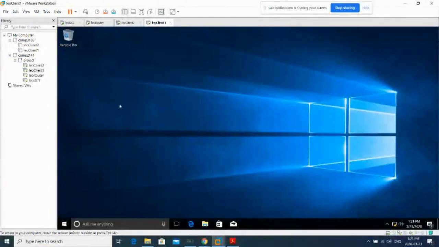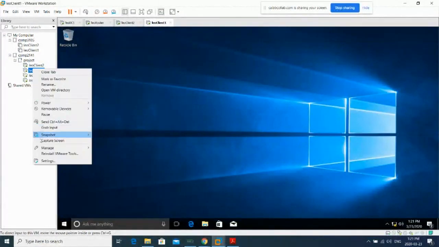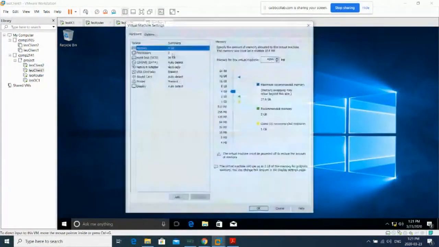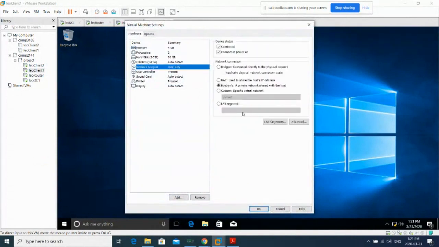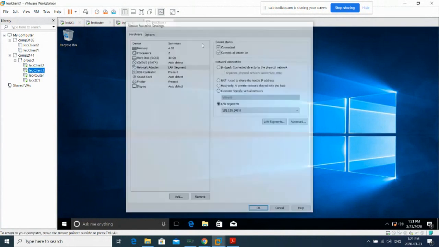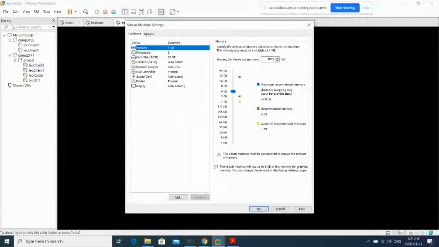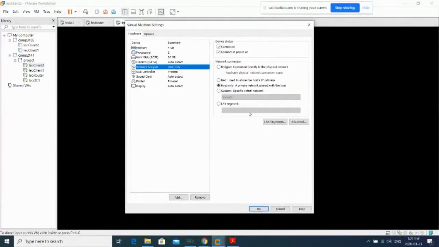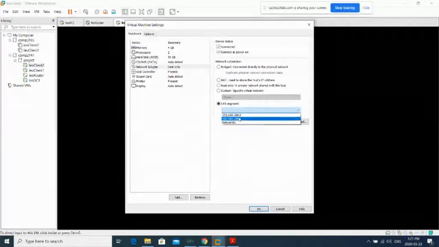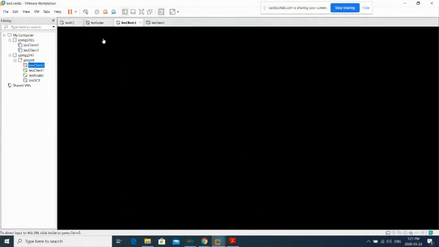Here on client 1, this one is going to be in our settings as LAN segment on the 100. So again, set that up quickly as LAN segment on the 100. Okay, say OK. And then go to client 2, and we can click on settings. And we go in and we set up this LAN segment as 200. So we go to the 200 LAN segment. All right. So now we have all our LAN segments set up correctly.